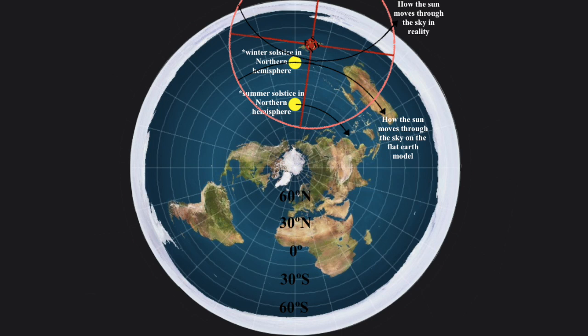And tell me how that's possible on the flat Earth model. How can the South Pole receive sunlight for 6 months? That really needs some explaining. I don't see how that's remotely possible. But I guess I can move on to the sun's appearance as it moves through the sky.